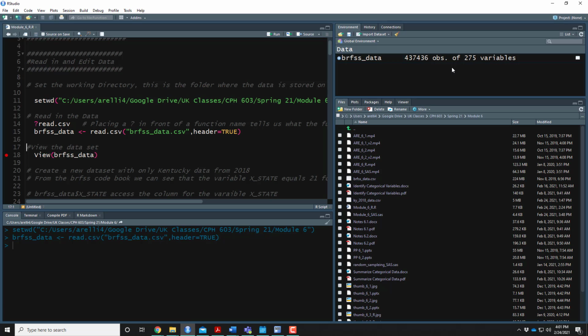You are going to make a smaller data set that just has the data for your state. And I'm going to show you how to do this. Once we complete these steps, this will be the only time in this course you need to do this. Once we have the smaller data set that just has your state's data, you're going to save that file, and that'll be the file you read in for the rest of the semester.